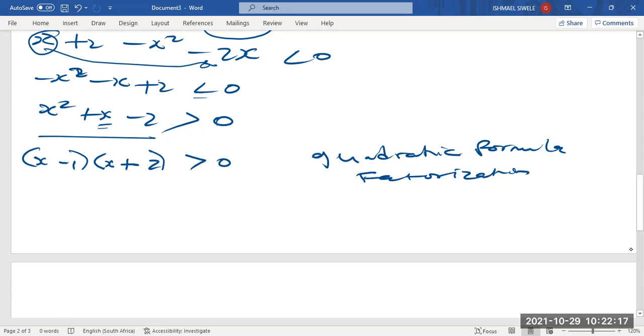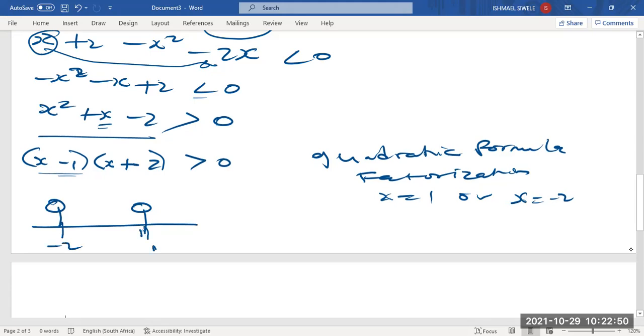Now, after this, if you assume this to be an equation, what are we going to have as our x values? Our critical values here. For this part, we're going to have x equal to 1, and for that other part, x equals negative 2. If this was an equation, fine, but it's an inequality, and it has to be accompanied by this table, remember what I said. Here you always start with the smallest, which is negative 2, and then you're going to have your 1, right?